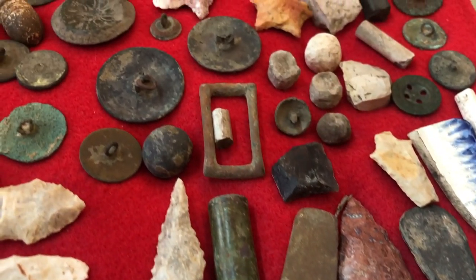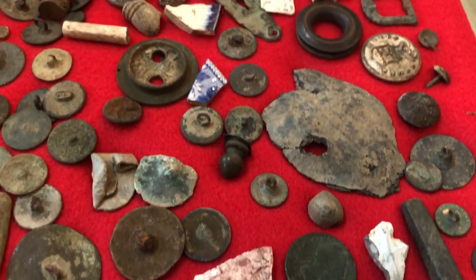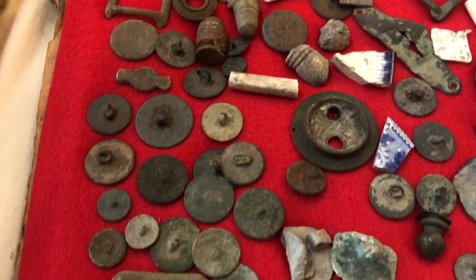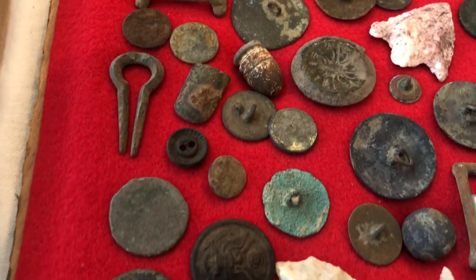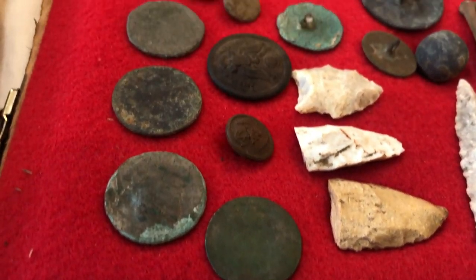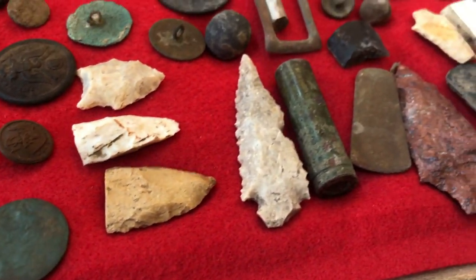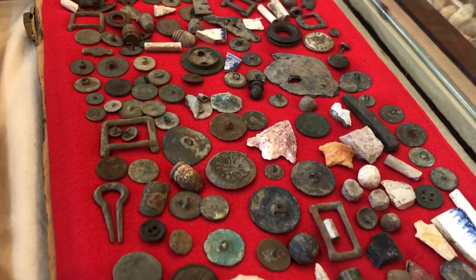This is one of my favorite cases — Charleston, South Carolina, where I went metal detecting for a week with my friend Jay, and we found so many colonial artifacts, including large cents from the 1600s, an old Civil War Marines button, a bunch of arrowheads, musket balls, and other cool objects.